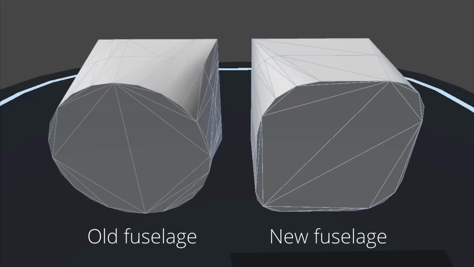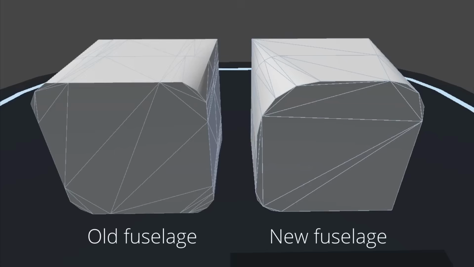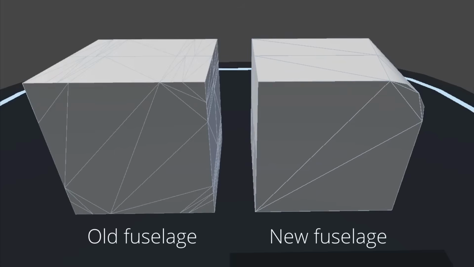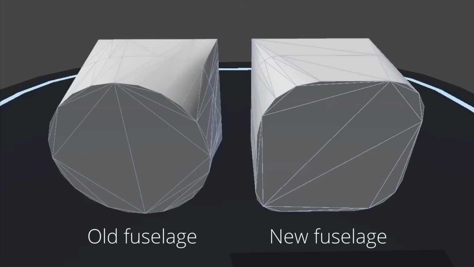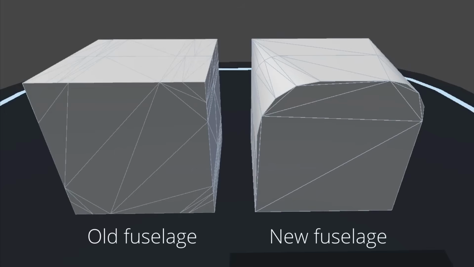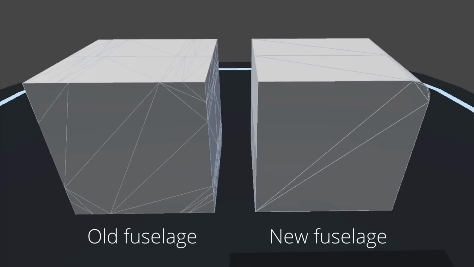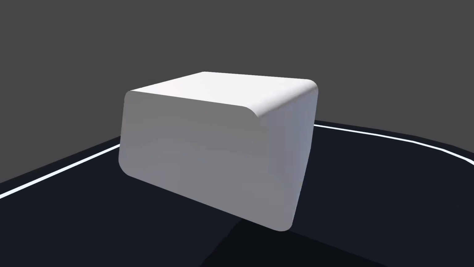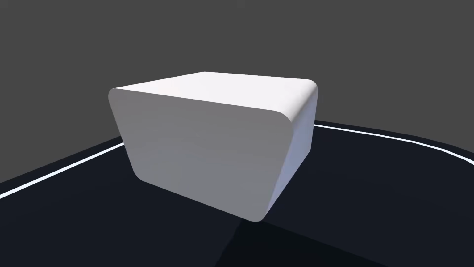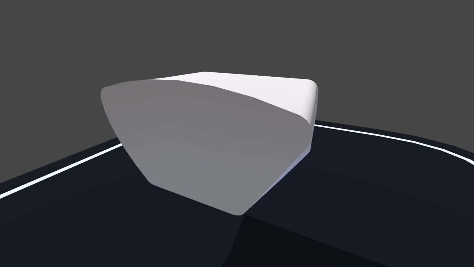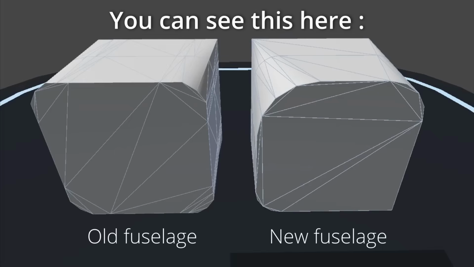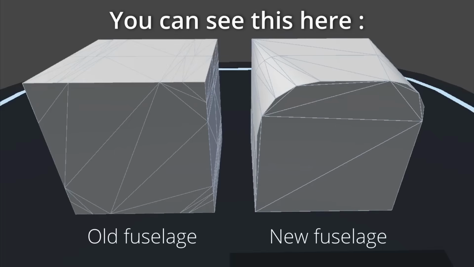Now we're going to talk about the fuselages, which have had some insane quality of life changes between Juno and SimplePlanes. First of all, they brought one of the features over from Juno's fuselage editor, which is fine corner radius tweaking with the slider. That's really nice. It's also good to know that the fuselage parts are very optimized now, so depending on which state you put the fuselage in, if it's rounded or square, or if it has curved edges, instead of having the exact same amount of vertices like it used to have, they're going to alter the amount of vertices so that each model has a perfect amount so that it's not lagging too much.